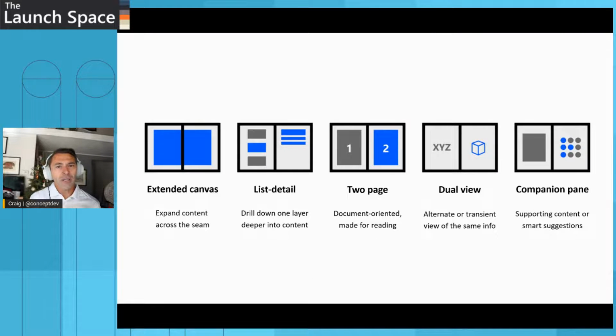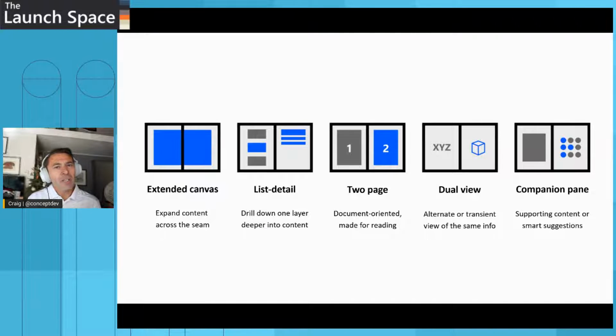So I'm going to quickly run through maybe a little bit of inspiration, what user experience patterns you might want to adopt for your app to really take advantage of the Surface Duo. And then later on today, we're going to look at how that actually works, developing in Visual Studio. And Shane has a ton of code and samples to show us as well.